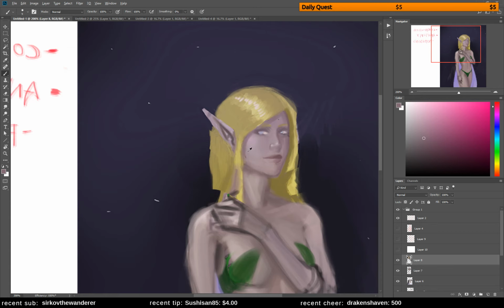Doing the shadow from the hair, and saturating them a little bit. I think the eyes are still a little bit too close. Now we can start going a little darker, but I go darker slowly as I move along.